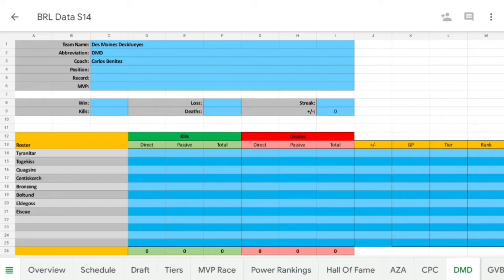Next, we have Bronzong. Bronzong, this one's a good Pokemon here. It's ground immune and has good synergy with Togekiss.